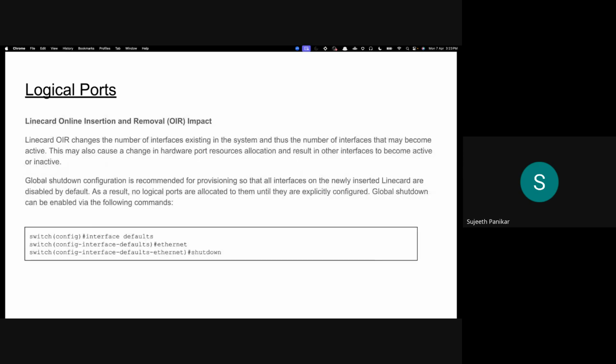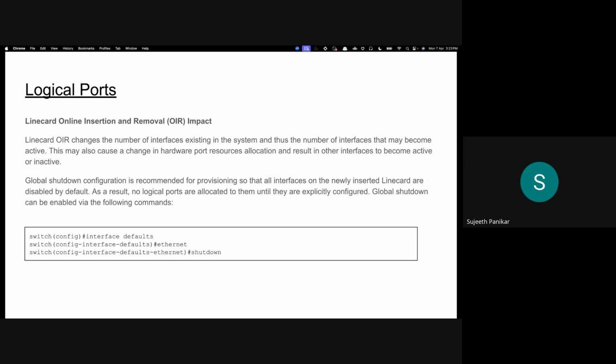So just to add to what Ashwini is saying, by default, it is no shut, which means that for any interface, if there's a transceiver inserted, it comes up, and when it comes up, it also requests those hardware resources. So that happens by default. And then, like what Ashwini mentioned, if it's a lower numbered interface which now has to request that resource, it can cause a higher number interface to become inactive. And if that higher number interface is actually carrying traffic, that will cause a huge outage. Right? So this is the default behavior.